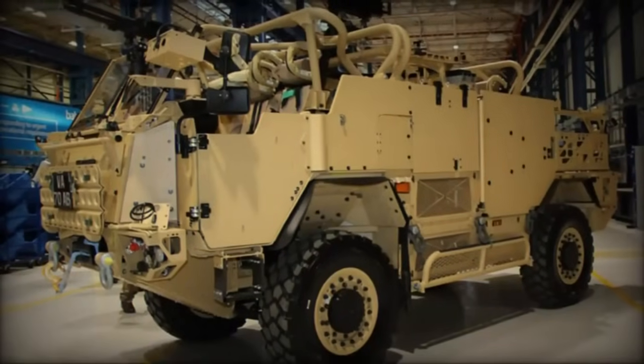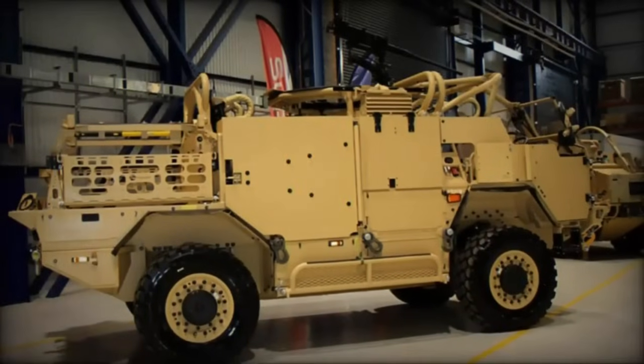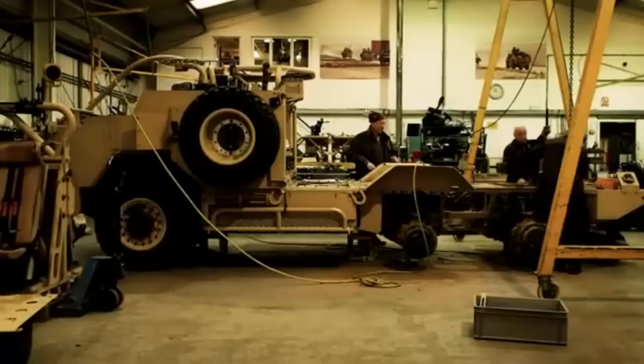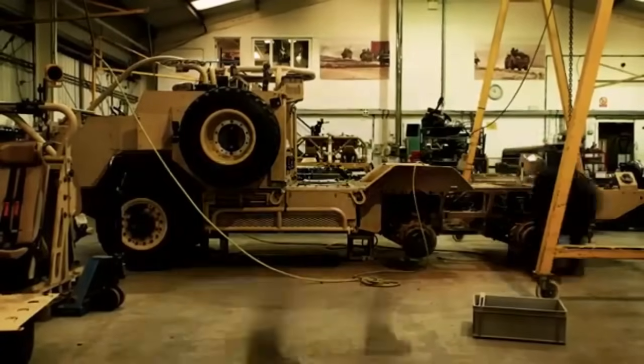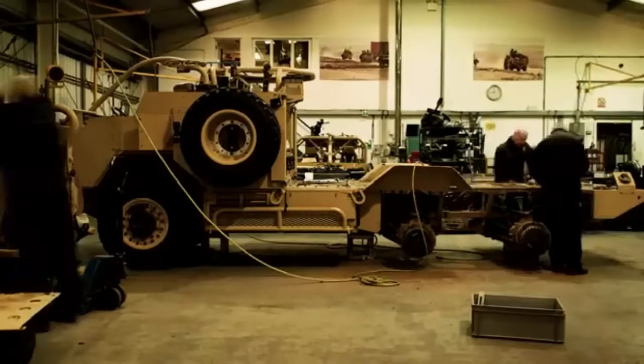Optional additions for the vehicle include run-flat tires, locking differentials, a self-recovery winch, weapon mounts, a remote weapons station, smoke grenade launchers and the choice of a right-hand drive or left-hand drive. Innovation and technology have been seamlessly integrated into every step of the production process, leveraging the power of custom-built Pulse software to enhance efficiency during vehicle assembly.